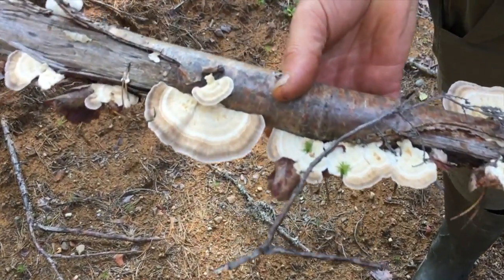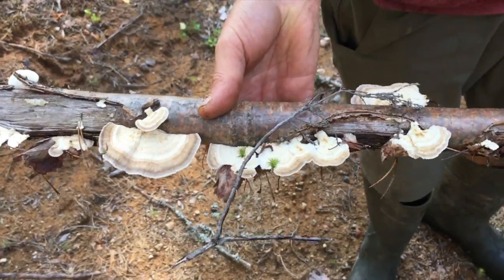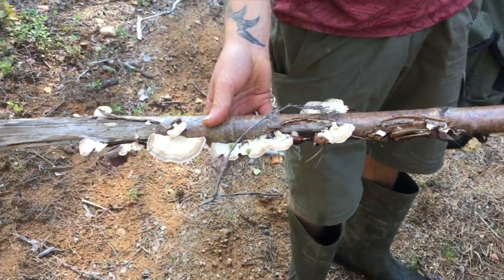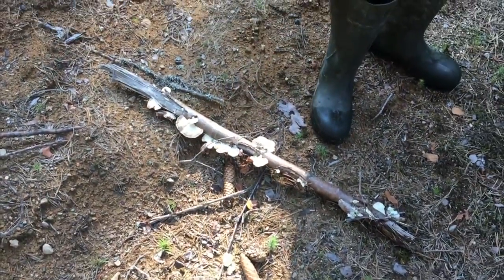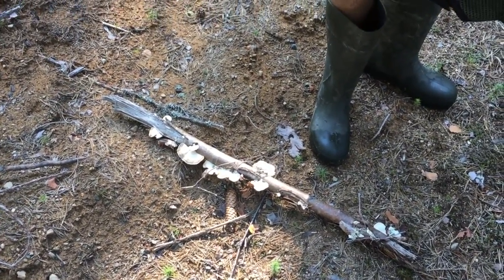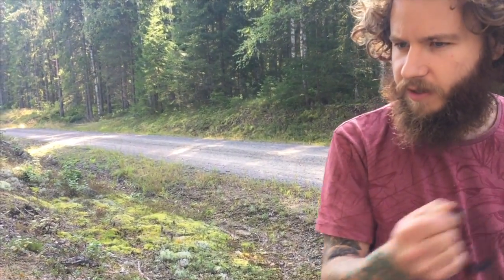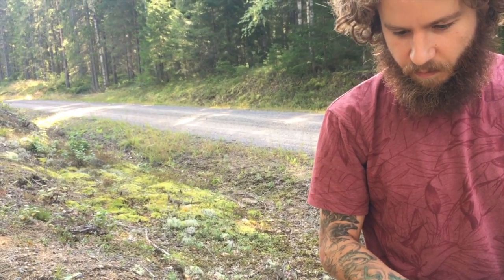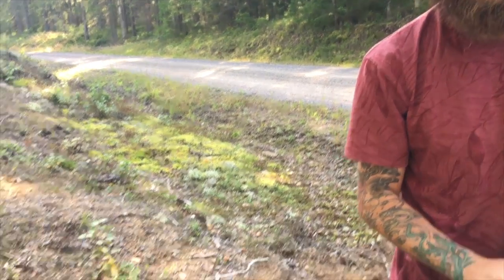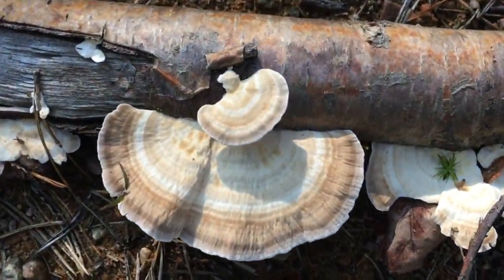It's definitely a Trametes. 100%. Turkey tail family. Almost certainly medicinal. And birch. You reckon most of the turkey tail family are... Yeah, I read an article that the Japanese have done a study on about 5 or 6 different Trametes species, and they all had the polysaccharides that are associated with the anti-cancer and everything.